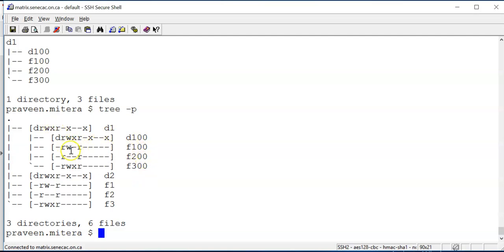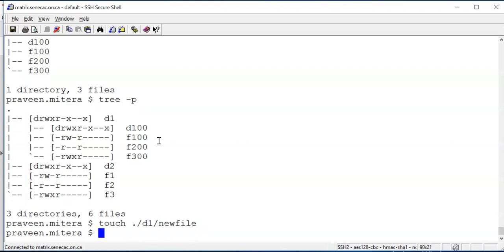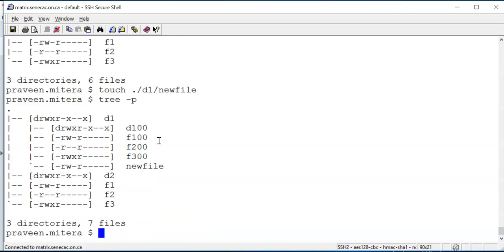So if I wanted to change the content of this directory D1, I'm able to do that because it has a W. That means I can actually add a file here, so let me do that. I'll do a touch command, saying go inside D1 and make a new file. All right, now if I repeat my tree command, you'll notice that the new file just got added.